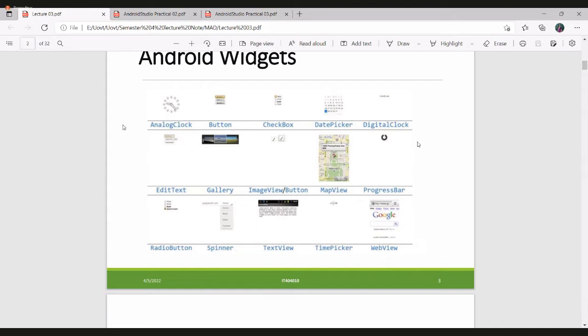These are the most famous Android widgets available in Android Studio. We can use these widgets, components or views to build our user interfaces.